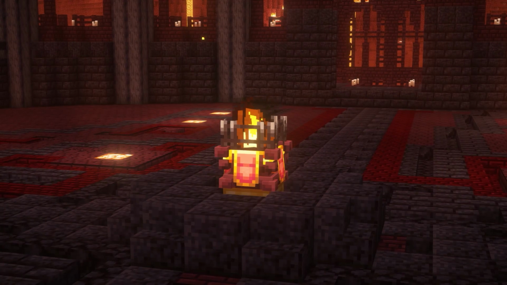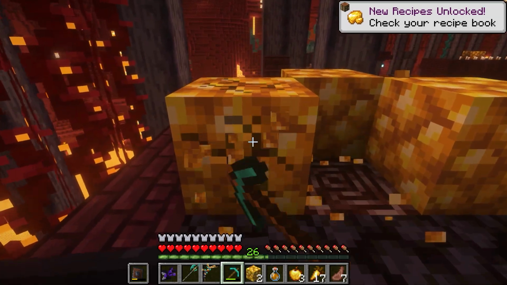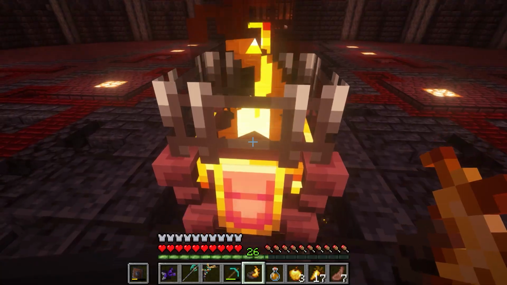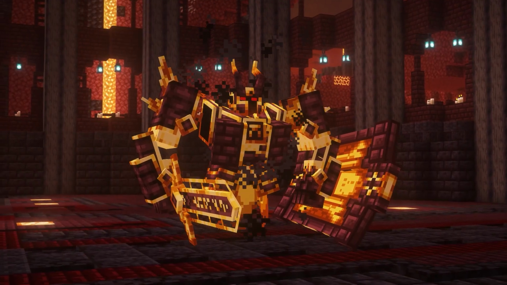You need to throw it into the fire altar to summon the boss. But first, do not forget to get the gold on the top of the arena and dig under the altar to take the loot from the chest. After activating the altar, Ignis will appear in the arena. Ignis is the hardest boss in the mod.